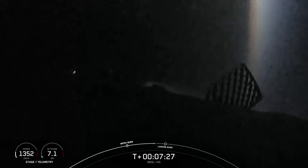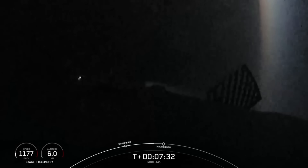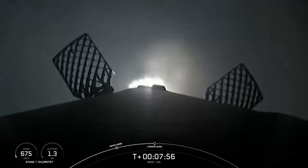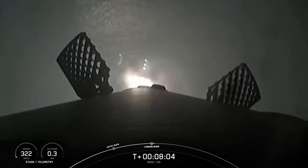Stage 1 transonic. Stage 2 FTS is saved. Coming up in the next ten seconds we will have the landing burn of the first stage, where engine 9 will relight. The landing burn is the final burn of the Falcon 9 booster used to reduce the remaining speed of the vehicle for a gentle and precise landing on our drone ship. Stage 2 terminal guidance. We are now waiting for Falcon 9 to land on drone ship Of Course I Still Love You, stationed in the Pacific.